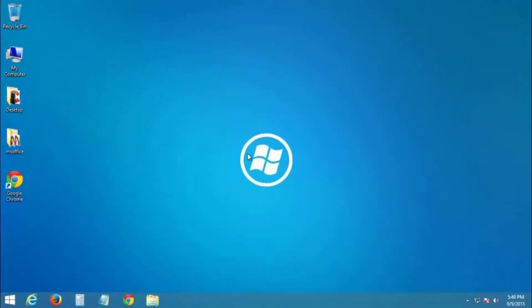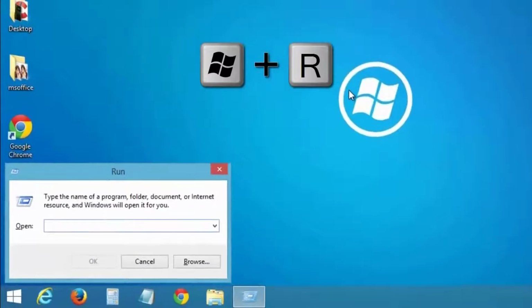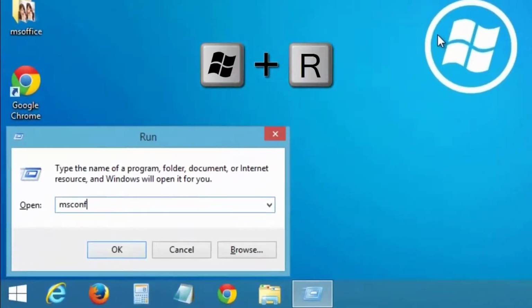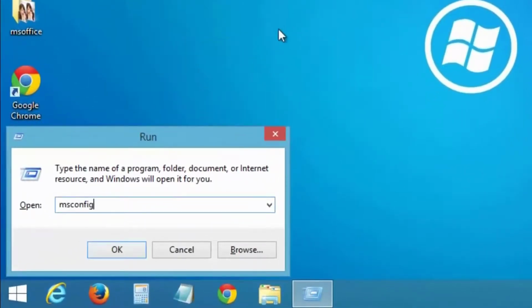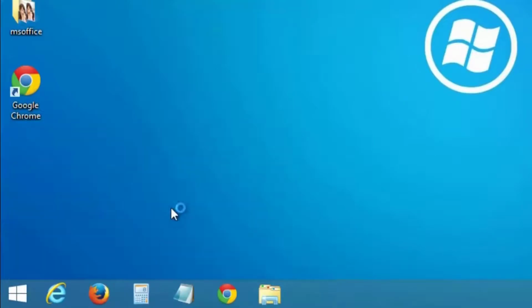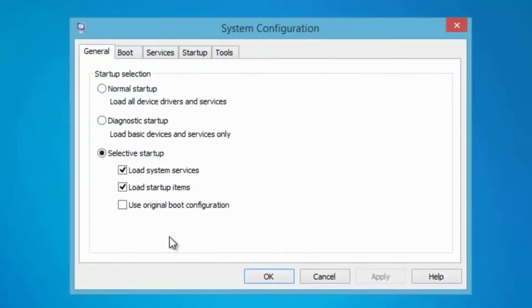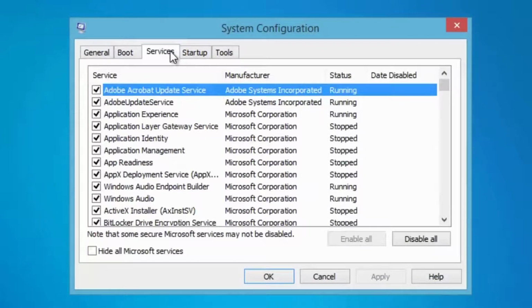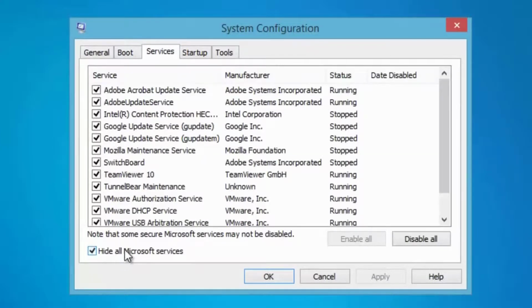Now close the CCleaner. Press Windows plus R key again and you have to type msconfig. Then hit OK. From there go to Services and check Hide all Microsoft services.